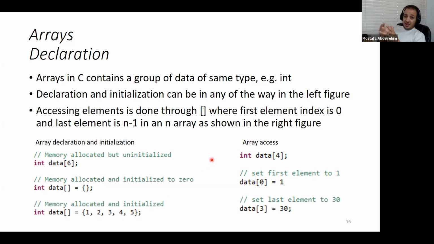Now, how to access an array? This is easy. We use these brackets. So, for example, if you define an array with 4 locations and you want to access or change or use the first location value, the first location has an index of 0. So, location 0. Okay. The last location is equal to the size of the array minus 1. So, the last location is 3 in this case.